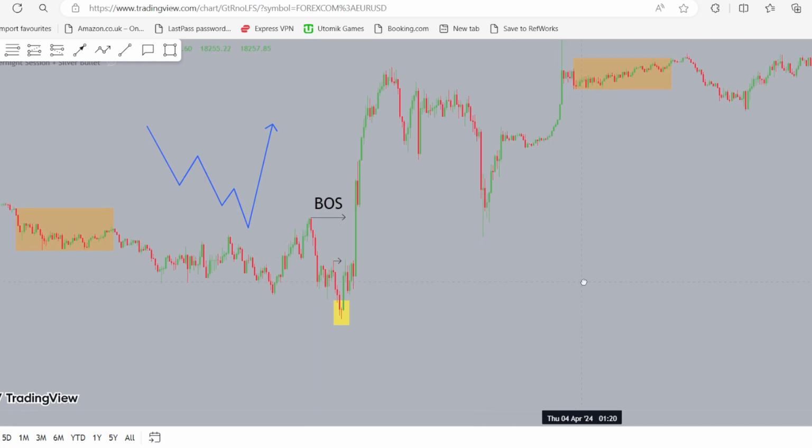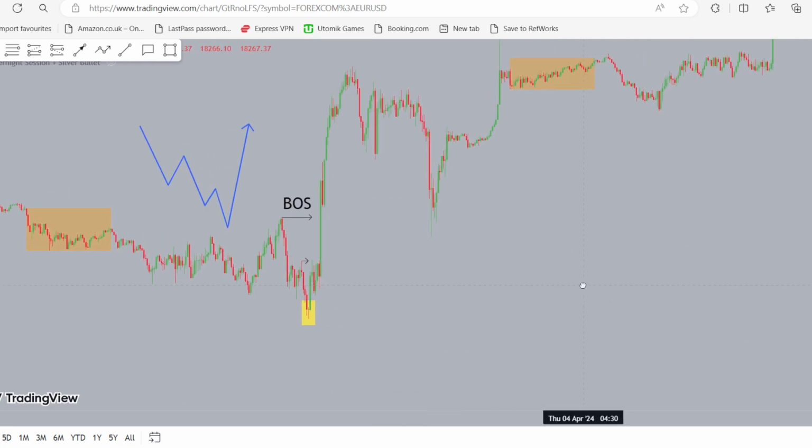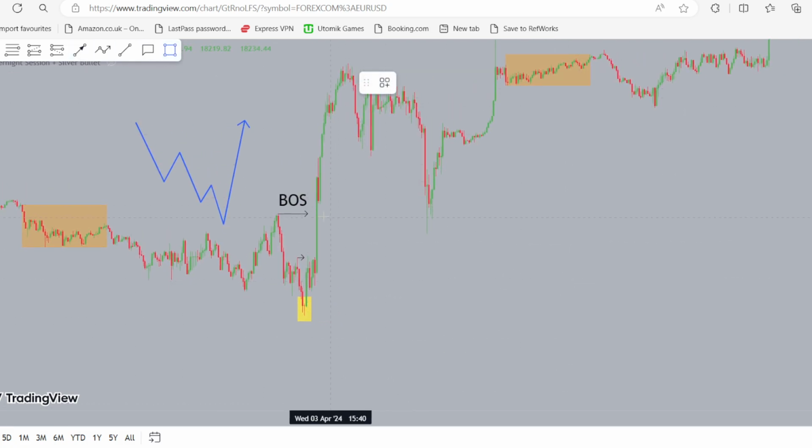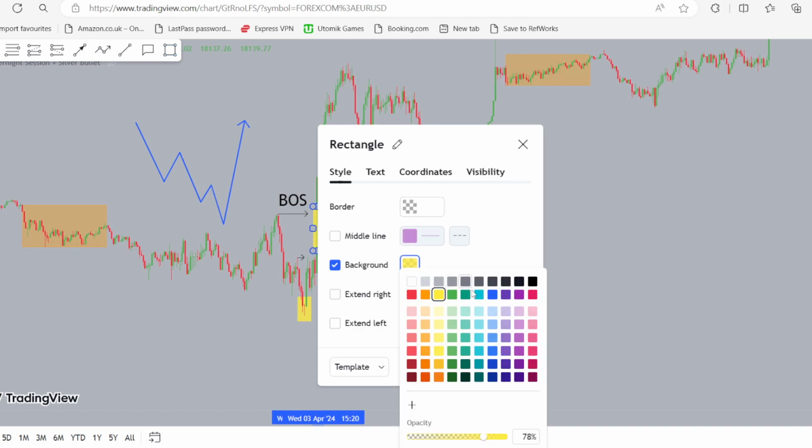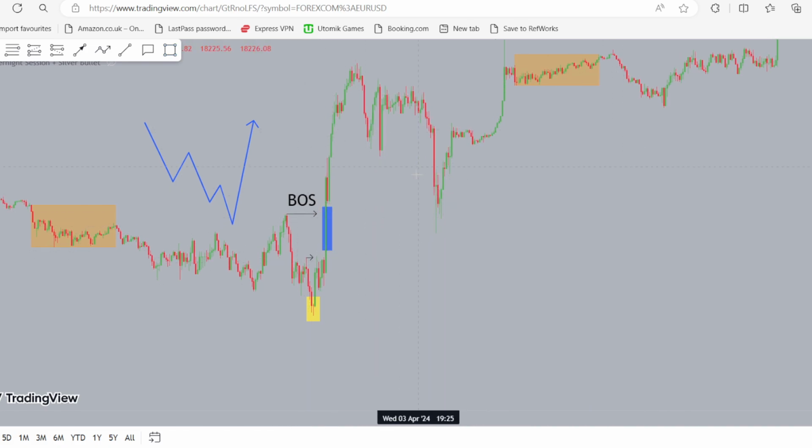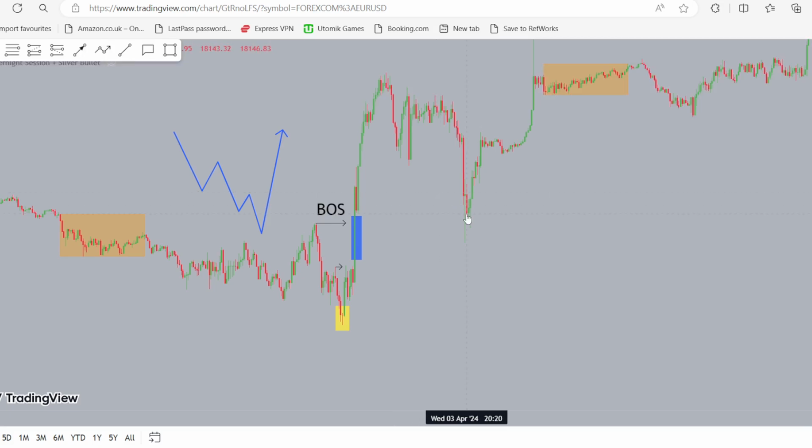So now what you want to understand is the premium and discount arrays. We have a fair value gap just over here in this region. This fair value gap that I've marked out in blue is where we want to be looking to enter off. But is this fair value gap correctly priced? So we need to understand three things. We've had a structural break of structure, we've had an inefficiency in price or a fair value gap. This is our fair value gap.